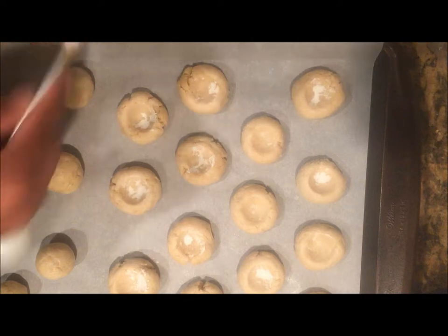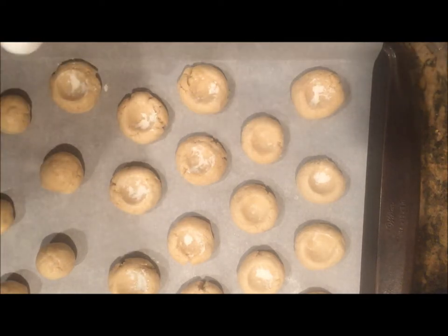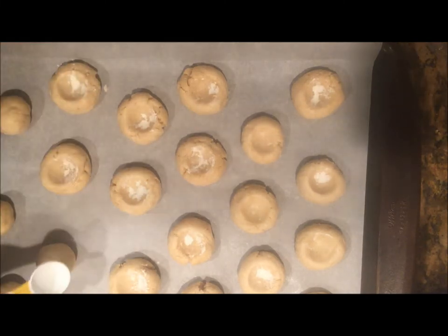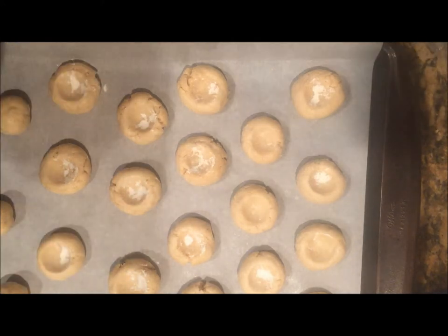Ooh, this looks good, Mother Truckers. Ooh, I bet M&M's would be good in this too. Or peanut butter. Ooh, chocolate peanut butter would be nice.